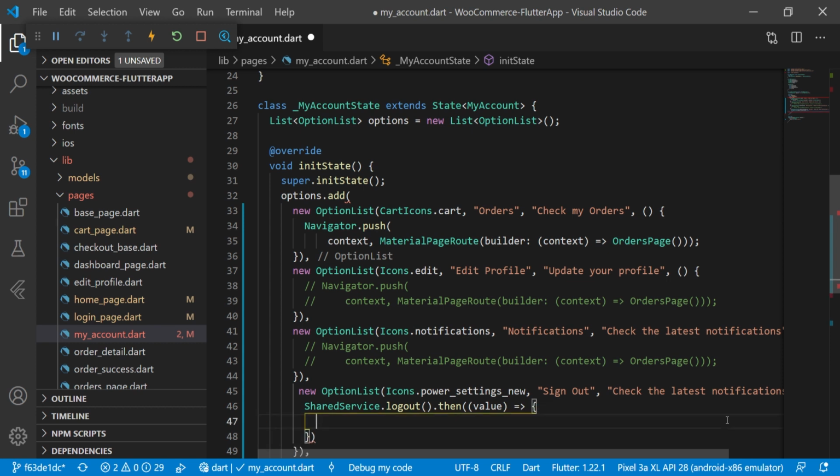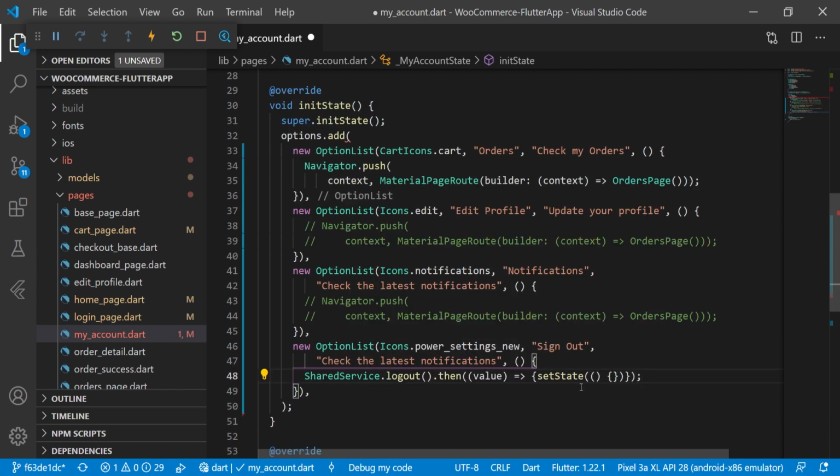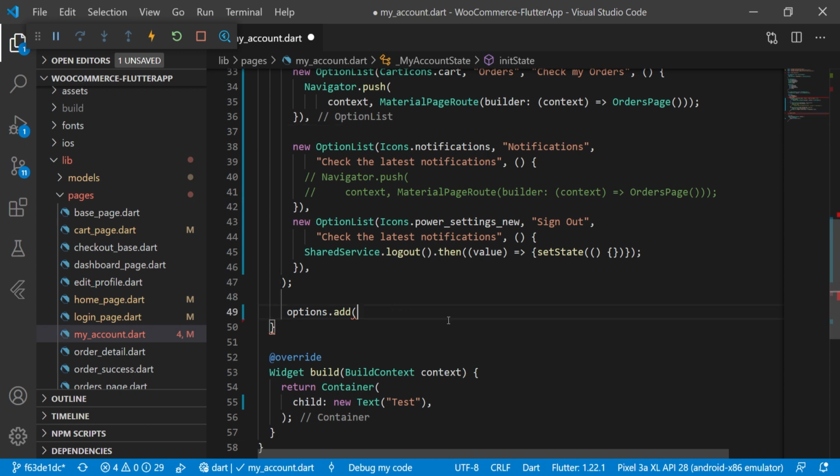Then here we are calling setState. So we have to call this setState because when we click on that logout button we have to refresh the page. For that we have to call this setState so that the my account will show that unauthorized message. We have to separate all the code here.